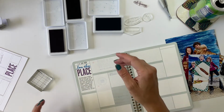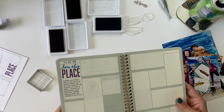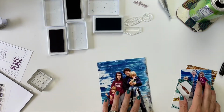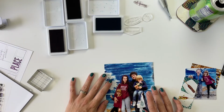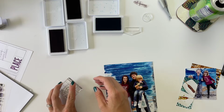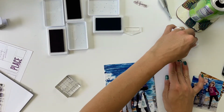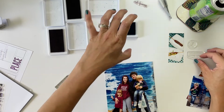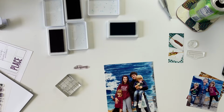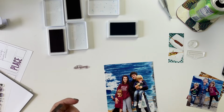Okay. All right, so then I'm gonna set the book to the side while we work on stamping out the rest of this. So I'm pretty sure everything else, well, this can be stamped on sticker paper. Really, both of these can. This can be black, black. Let me grab my sticker paper, which I'm using some just white sticker paper. That's gonna allow me to add a bit more color.